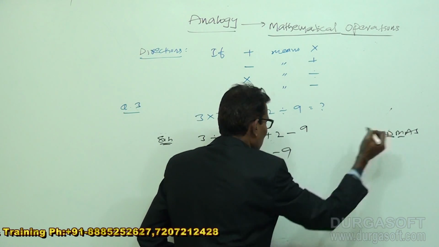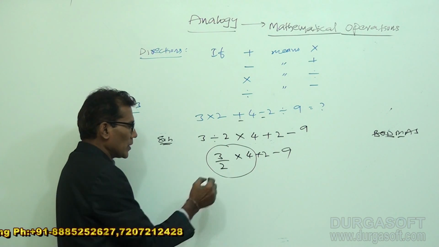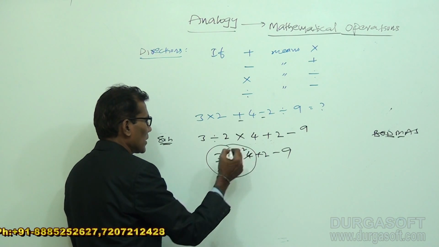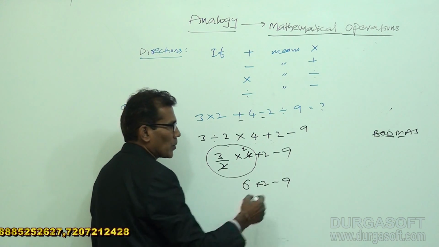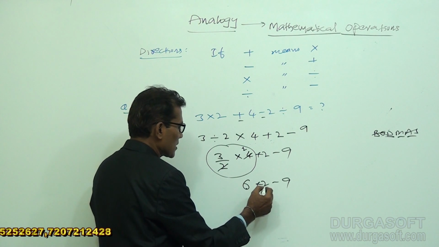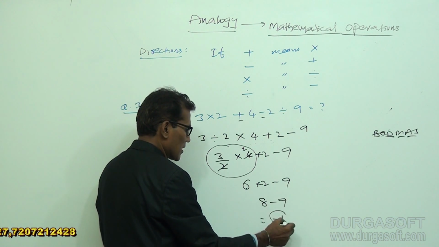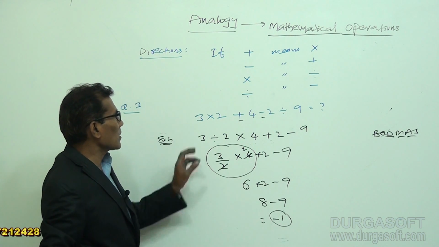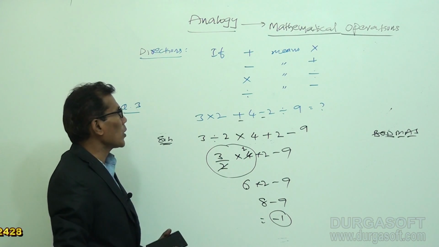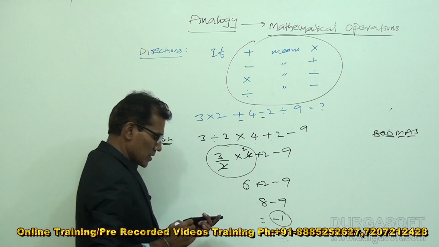After the division, multiplication. Here these two are the numbers participating in the multiplication. We know there is a cancellation. So 2 times 3 is 6, and plus 2 minus 9. Next operator is addition. So 6 plus 2 is 8 minus 9. Final operator: 8 minus 9 is minus 1, which is going to be your answer. So this is how a few examples we worked out based on these directions. This is model 1, according to this changing of the signs.